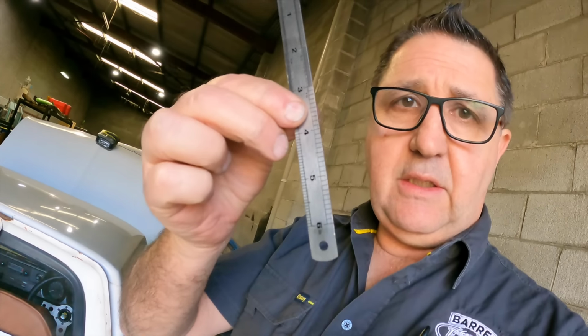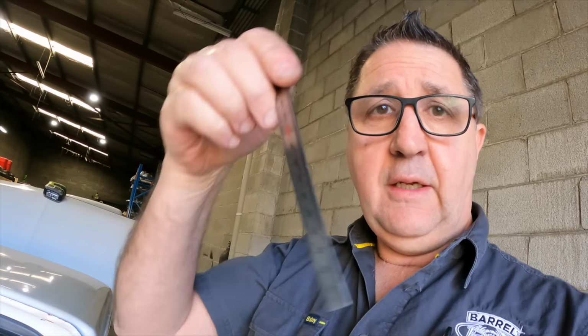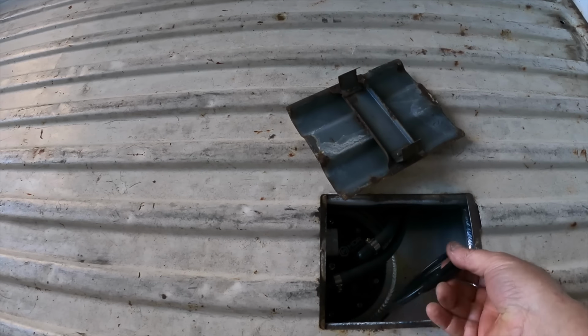The mighty 6-inch rule. You can undo screws with it. It's a good paint scraper. You can stir your coffee. And you can measure things with it as well. Surprisingly, never go anywhere without it. It's like a towel from Hitchhiker's Guide to the Galaxy. Anyway, 1,001 uses.